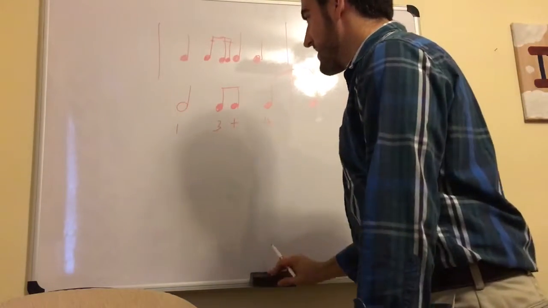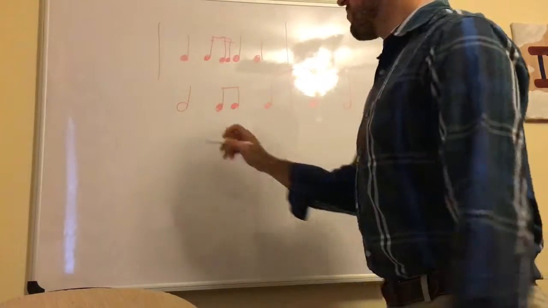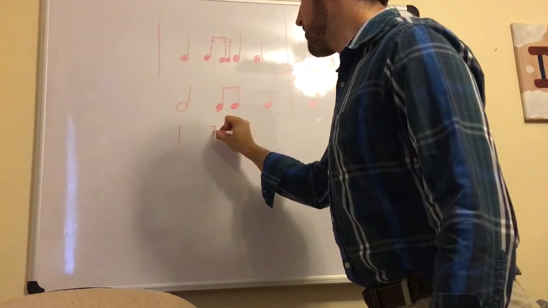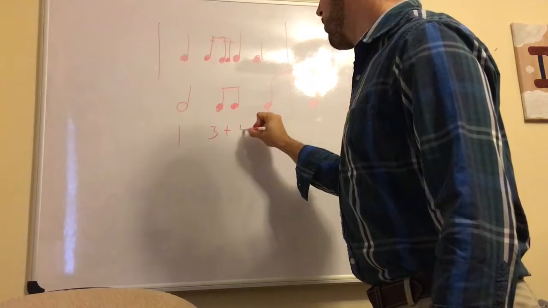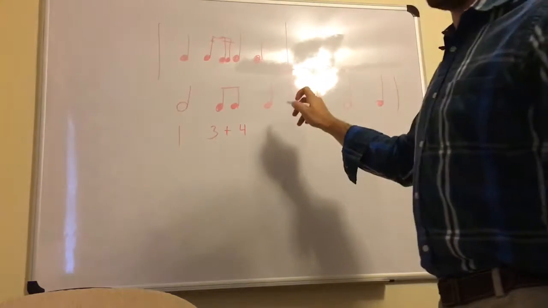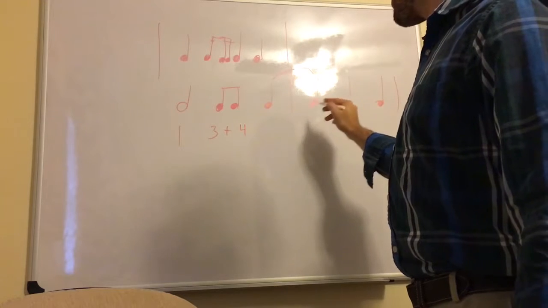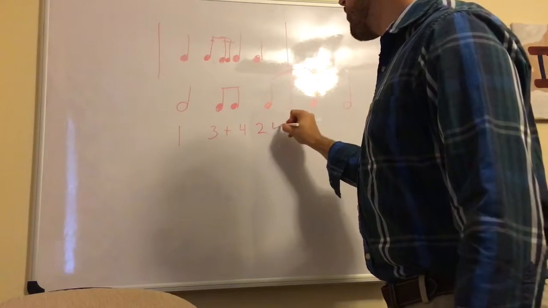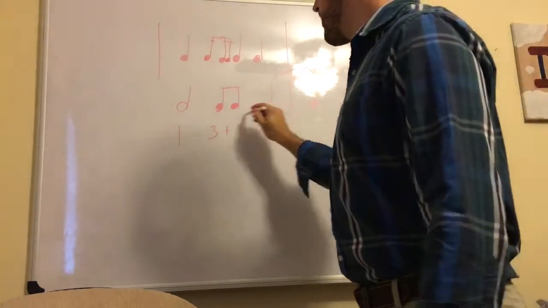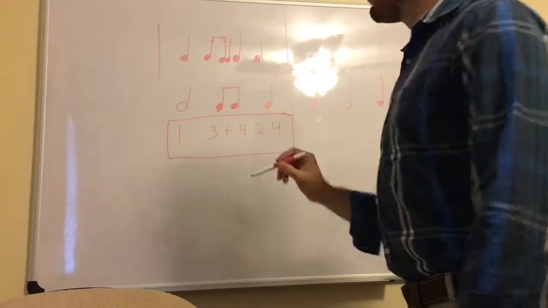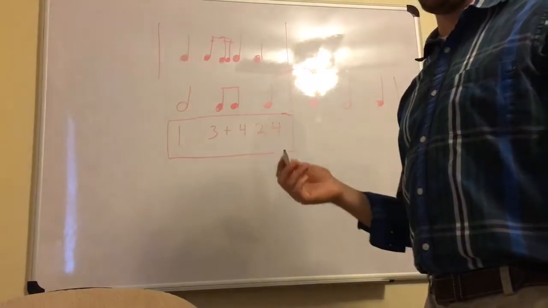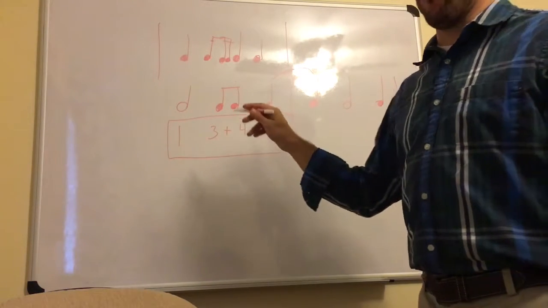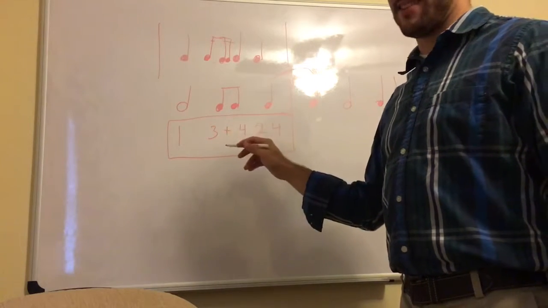So what you would write down for the answer for the timing on this would be 1 and then 3 and 4. And then since this is tied over, you're going to skip the 1 on here, and then you're going to write beat 2 and then beat 4. So this right here would be the answer that you would put in for the test, because you're only putting in the answer whenever there is a beat.